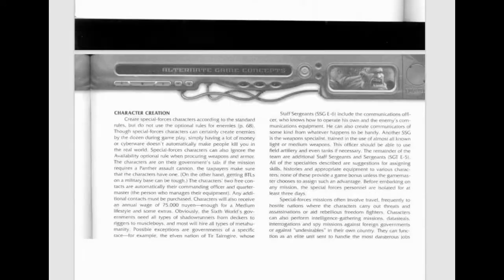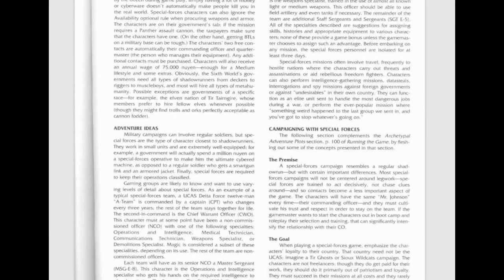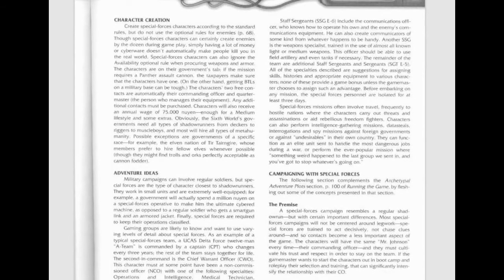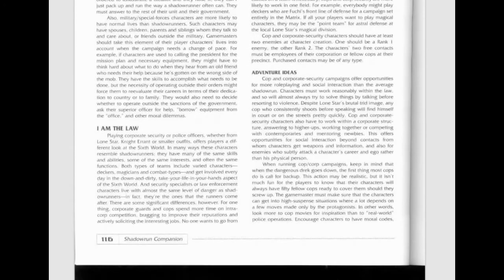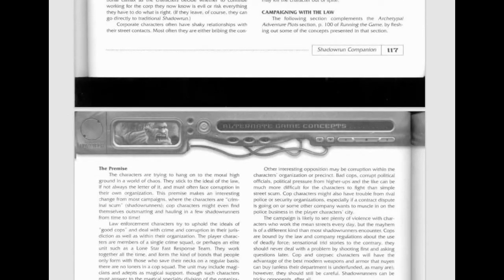And then there was another one, special forces, government special forces. Delta Force, SAS, that sort of thing. How do you play one of those campaigns? Very, very similar to a regular Shadowrun campaign, just more military focused than a normal campaign. You want to play as Lone Star cops or Knight Errant or something like that? It's got a campaign option for doing that as well.